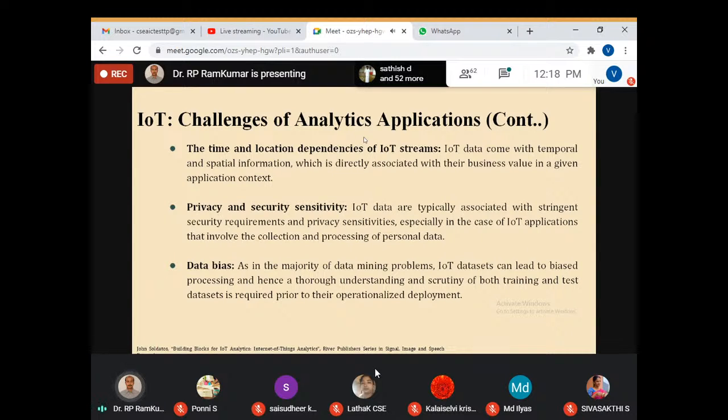Whereas in real-time scenarios concerning human life, even delaying half a minute or 1 or 2 seconds makes it very hard to save a human life. Then we should be very keen on managing the time and location dependencies, right? For example, biochips, which are kept in the hand or in the human body.